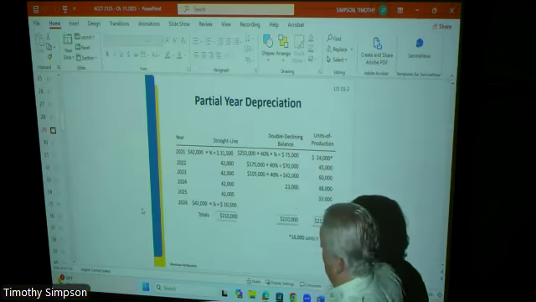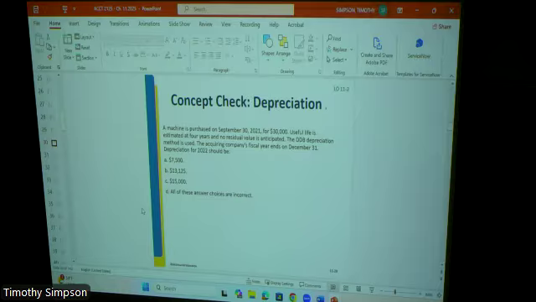So quick question: a machine is purchased on September 30th of 2021 for $30,000. Useful life is estimated at 4 years, and no residual is anticipated. Double declining balance is used, and the acquiring company's fiscal year ends on December 31st. So what should be the depreciation for December of 2022? Well, first of all, we have to look at 2021 first, because that was the purchase date, 30,000 was the purchase price in 4 years.